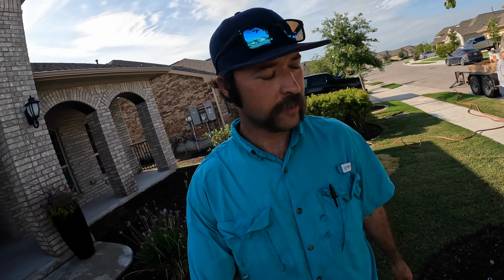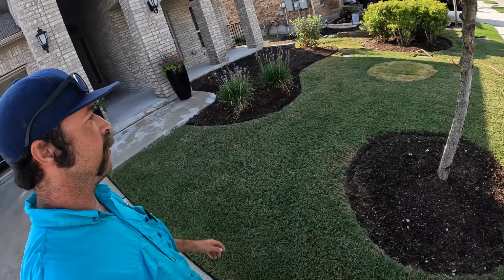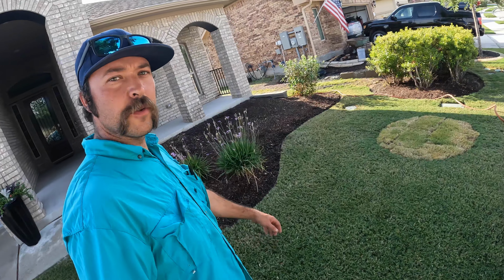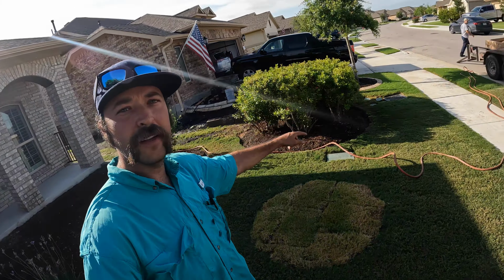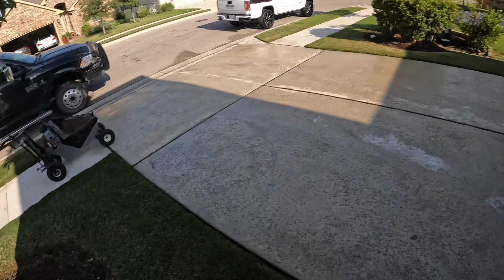Alright, we're out here in Round Rock, Texas. Gonna lay down 100 feet of mocha smooth concrete curbing. I've got a flower bed right here that he's wanting to get done. We're gonna do this tree ring right here. We're gonna work around this flower bed. A couple more over there, that one right there. And right there in the corner.